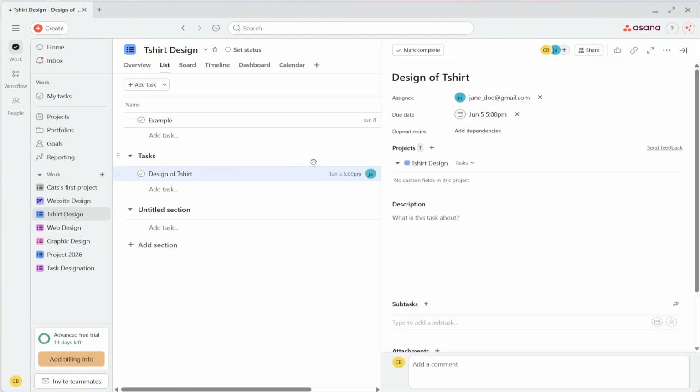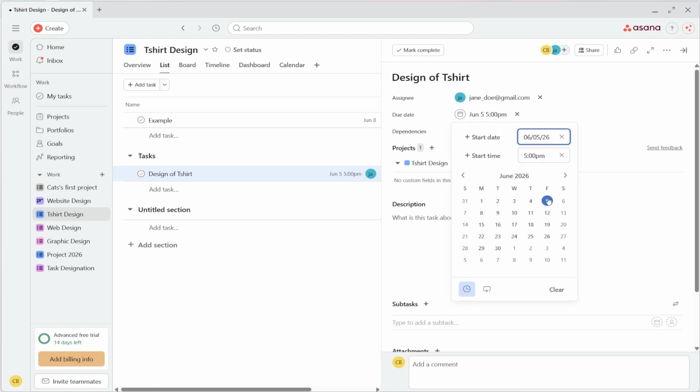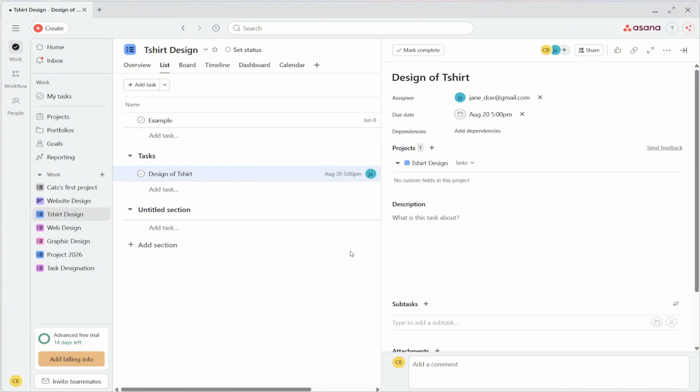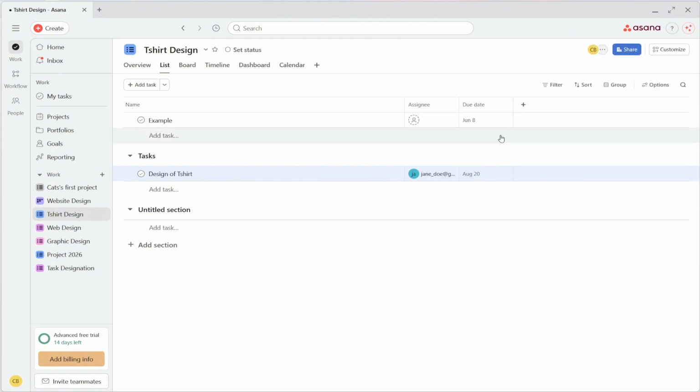Once you click on a task on the right-hand side, you will automatically see the option for the due date. Now, on the due date, head over to the right-hand side and simply click on it. As you can see, it is already set as a future due date. If you do want to expand this, let's say you want to make this on the 20th of August, then just simply choose that option. And once you do that, as you can see, it will automatically change the due date to a future date.